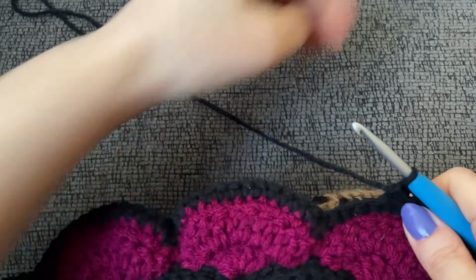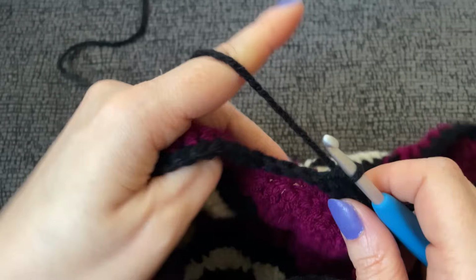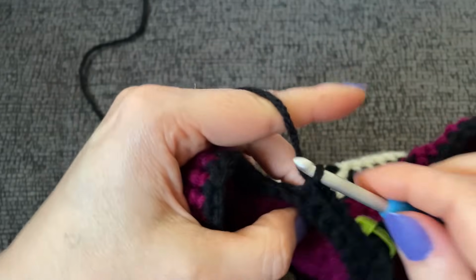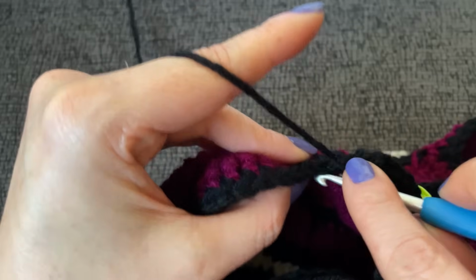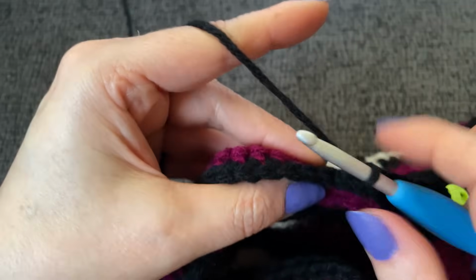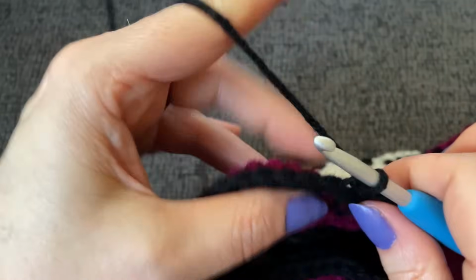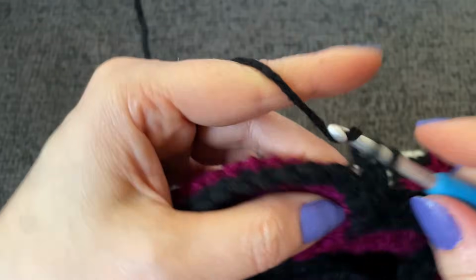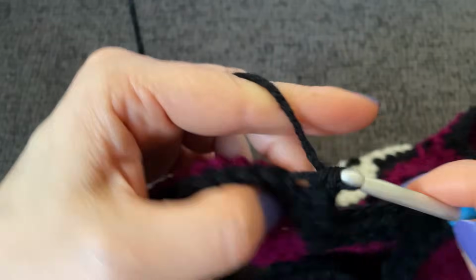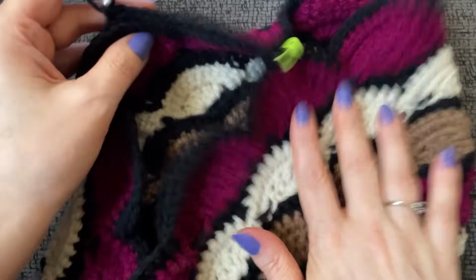I can't wait for this to be done, you guys. And for the first time, I'm not having a bad time making a cardigan, a jacket. Maybe it's just whenever I make my own designs, I don't like it. I don't think it's because my designs are complicated. I think it's because I struggle with the math. I struggle to make sure that it's good, that it's correct, that it can suit all different sizes comfortably. So yeah, maybe I just don't like making my own cardigans and jackets and sweaters, because I am actually thoroughly enjoying this one. I really am. Okay, I'll see you guys in a little bit.